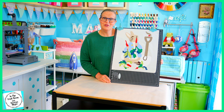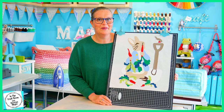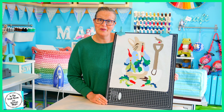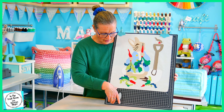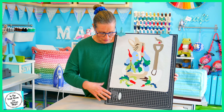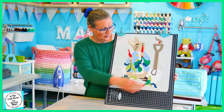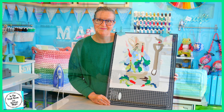I hope you enjoyed the whole process of the central panel applique Peter Rabbit component. There's a lot more components to go when we're going to be working on the Peter Rabbit lettering, as well as the flowers on either side. And not to forget the borders.